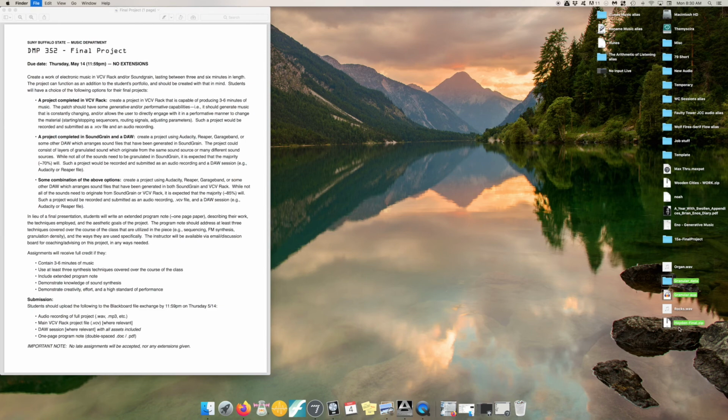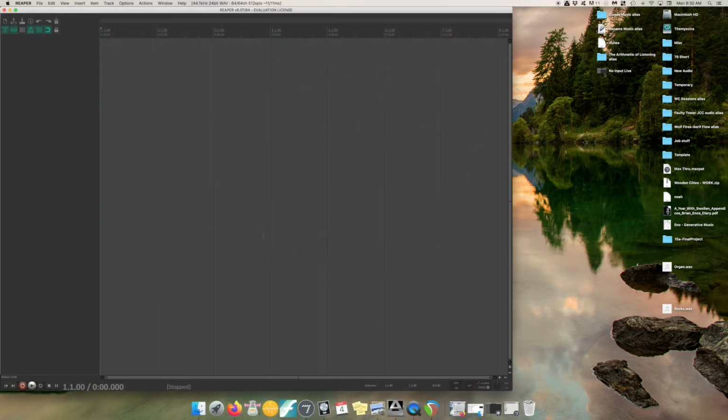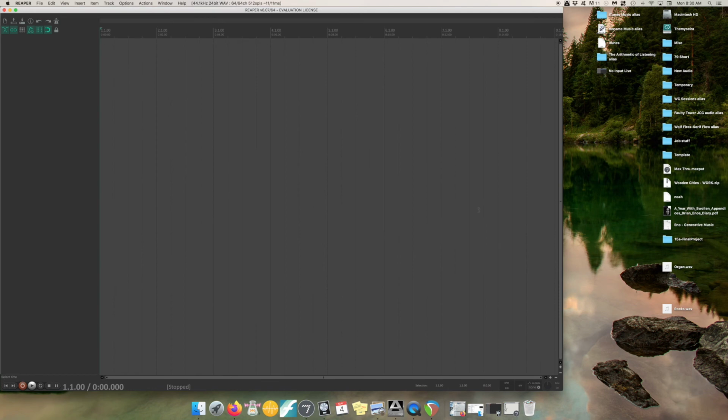All right, so let's do the same thing in Reaper. So here I am in Reaper. I know this is a piece of software that we've not talked about at all this semester and we haven't worked in together. I just mentioned it because it's a really powerful DAW that's free for non-commercial use, and they've got an extended student license with regard to the pandemic and everything.